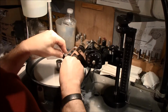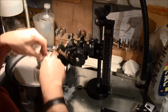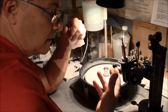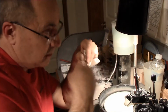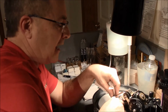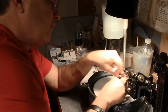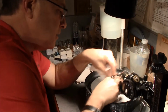Polishing. Okay, that's good for now. And once I have known that, I'll count. Since I know that it's taking maybe 5 or 6 rotations back and forth to give me my full polish, and since I am a production cutter, to save time and to keep things looking consistent, normally what I'll do is I'll just look at this. It's like, okay, that's a good polish. Then I'll count 1, 2, 3, 4, 5, 6, 7, 8. I'll look at it. Is it good? Is it going to be any better with any more? If not, I'll just try 8 again. I know the pressure that I'm putting on it.